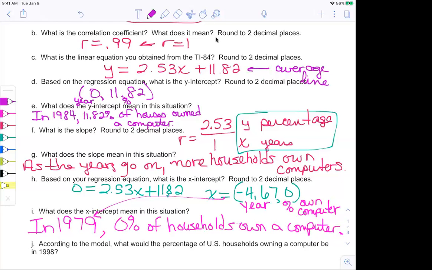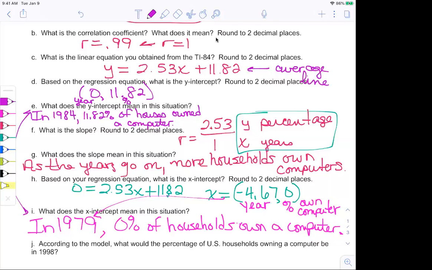Ava, did you have a question? Ava R., I saw your hand. No? Okay, it might have been the one from before. All right. Any other questions? That was a good question. The 1984 y-intercept was a really good question to ask. So you can kind of see how a y-intercept and an x-intercept would be phrased. Both of them start with a year and then a percentage of households owning a computer. So both of these questions are going to be phrased very similarly when we're talking about years.